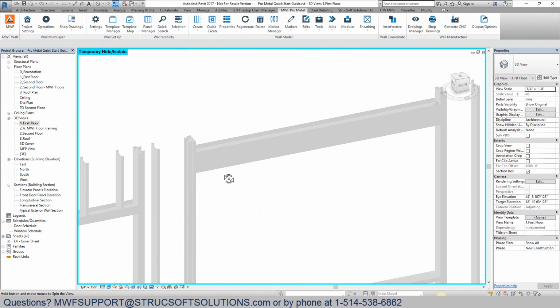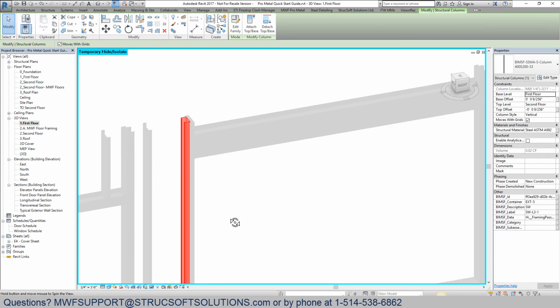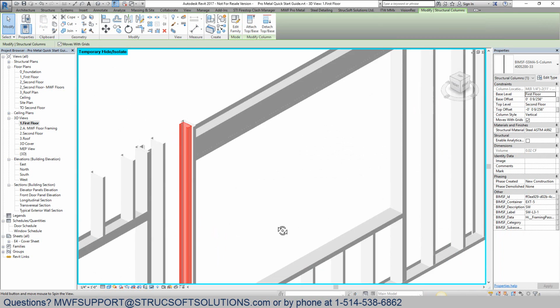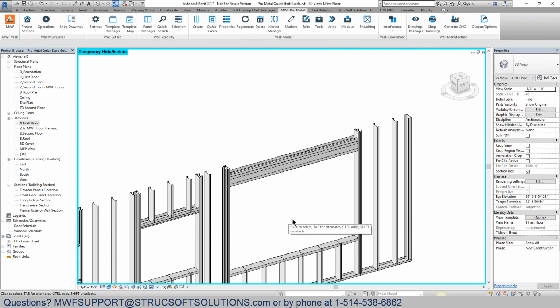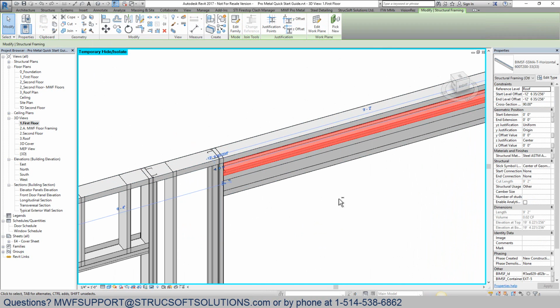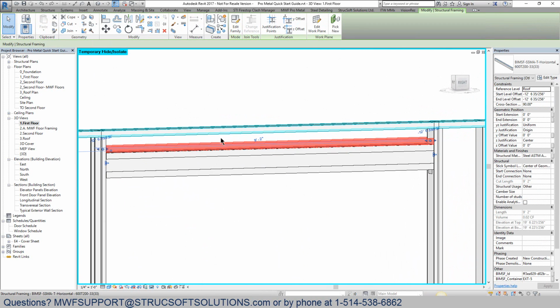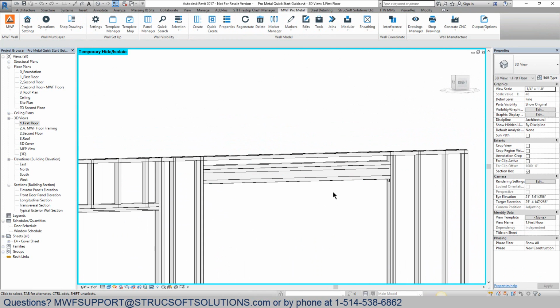What about this guy over here? He's using a 400S 200 too. So I've made a mistake in my marker. That's okay. We'll take a look at how we're going to handle that. Let me undo that hide. Take a look over here. I noticed that I don't have any cripple members above my panel header. So we need to make another update into our template.